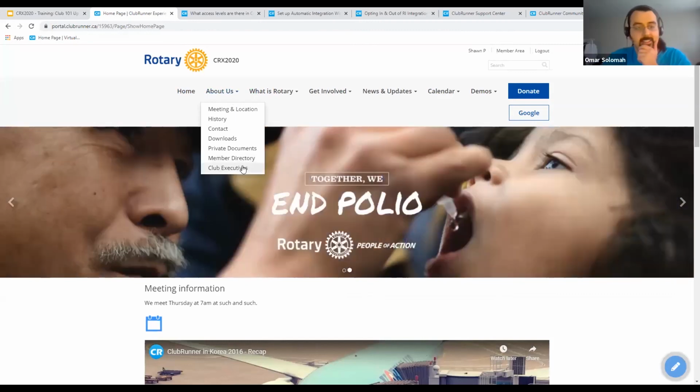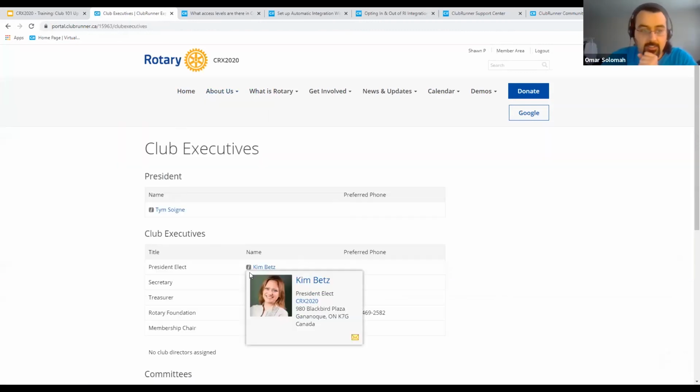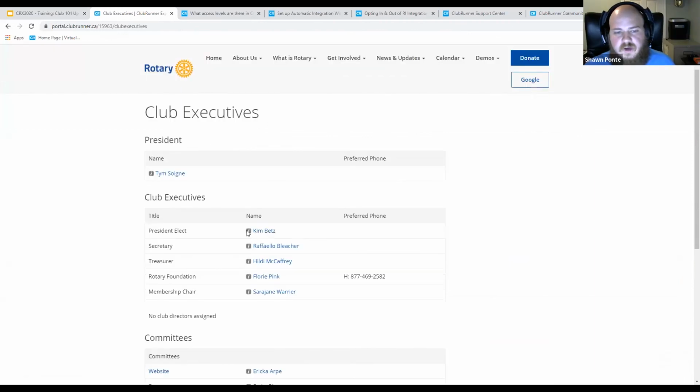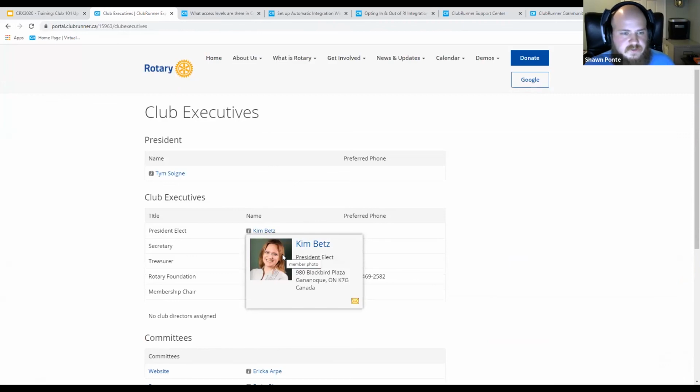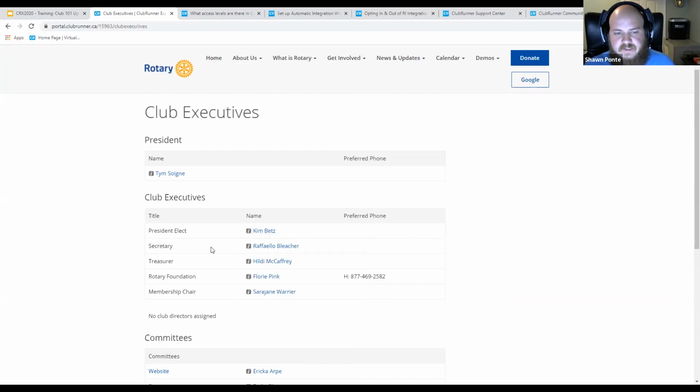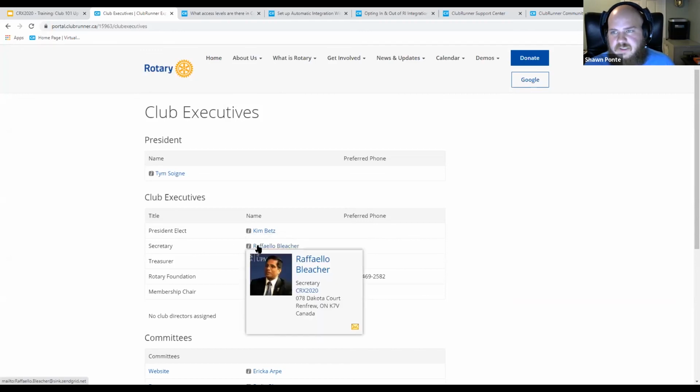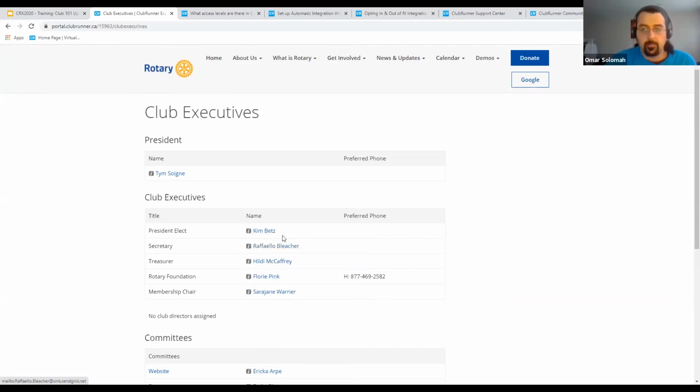I think the executives, there we are. So you can see here, because we're logged in, I do see the profile image, which I alluded to in the club information section. We can opt out of displaying that, but we also have some basic information about the member. And again, that's only if the member is logged in.